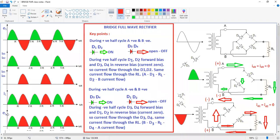Now, in the case of the half wave rectifier, the output is pulsating DC. It is discontinuous pulsating DC. Why? Because positive, 0, positive, 0, positive, 0. In the case of the half wave rectifier, the output may look like this. Whereas in the case of the full wave rectifier, the output may be like this. That means it is continuous pulsating DC. In the case of the bridge full wave rectifier also, the same waveform, that means continuous pulsating DC.